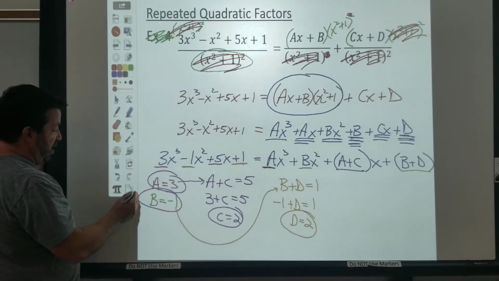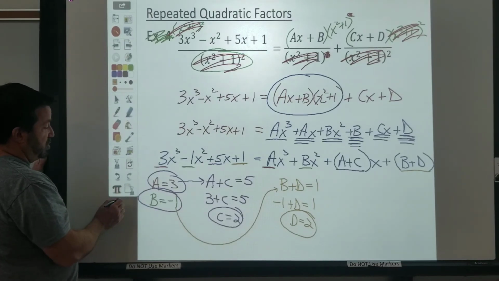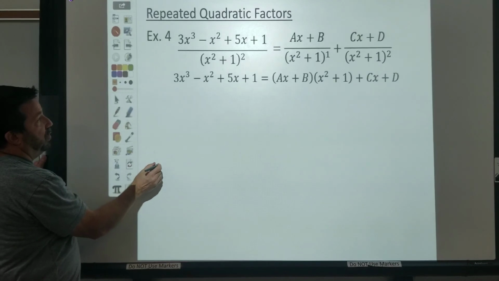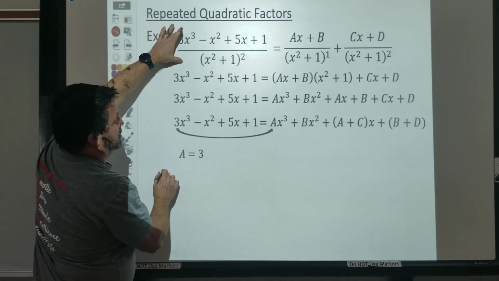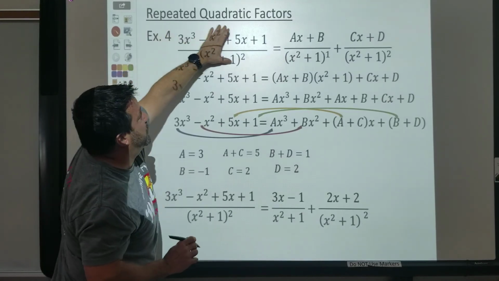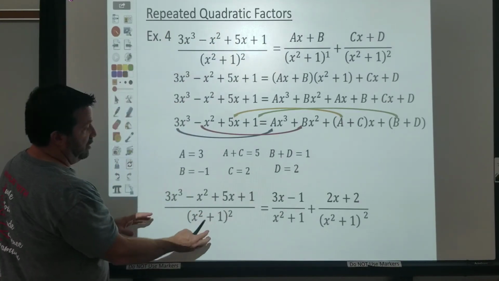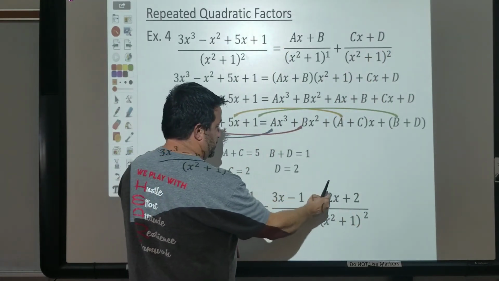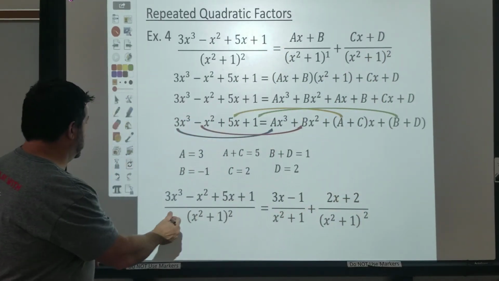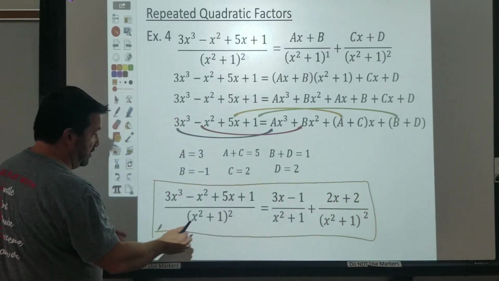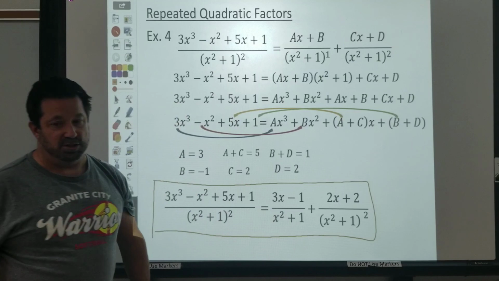But now we've gotten to our values here. So it goes back to the original equation was this. It's just me doing the same stuff that I just worked out for you. But here's what I was originally solving for. That's right here. Now, this part has been rewritten with the a, the b, the c, and the d in there. And this is my final answer, where I've taken this and broken it apart into 2 fractions.